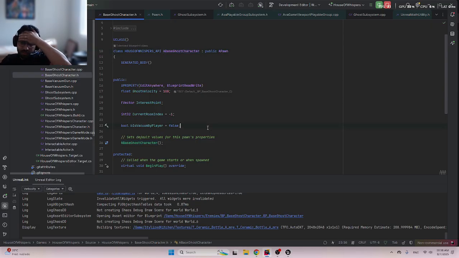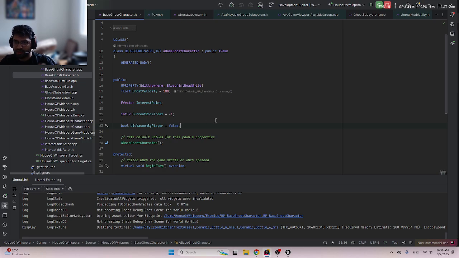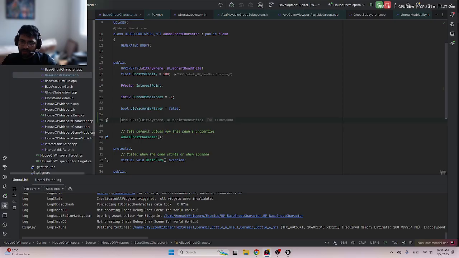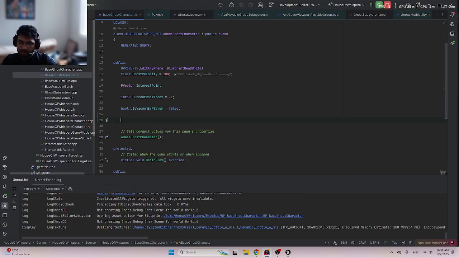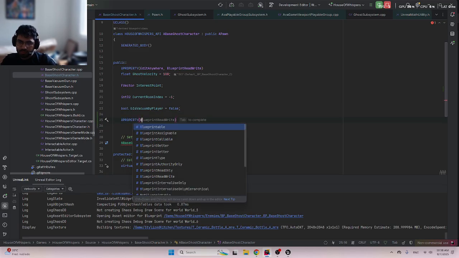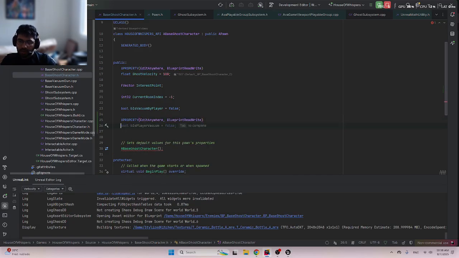I think I will create a static mesh to be the modifier. So, static mesh component.